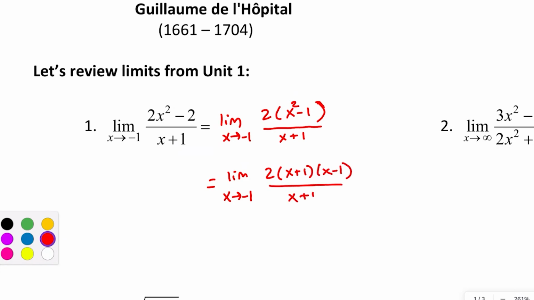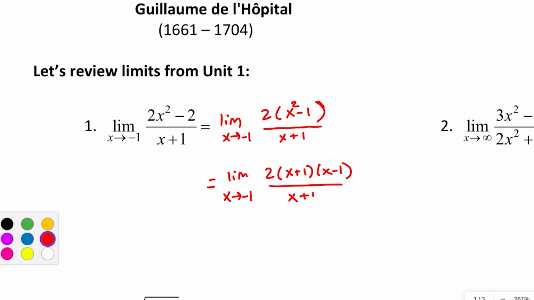Now, normally you wouldn't be able to just cancel out those x plus 1s because you would be changing the function. But what you're actually doing is filling in the hole that common factor is causing. The fact that we've got an x plus 1 in the numerator and the denominator means you've got a hole in the graph at x equals -1. If we cancel those out, that effectively fills the hole, so it includes x equals -1 in the domain. Everything else is going to have the same output.